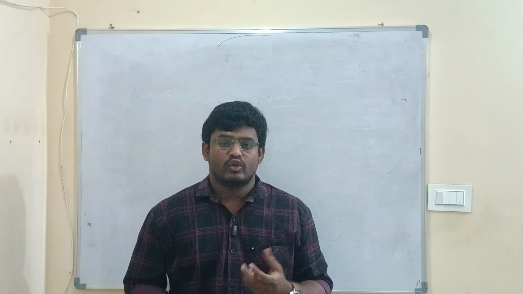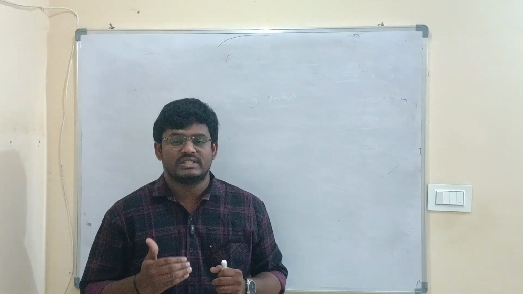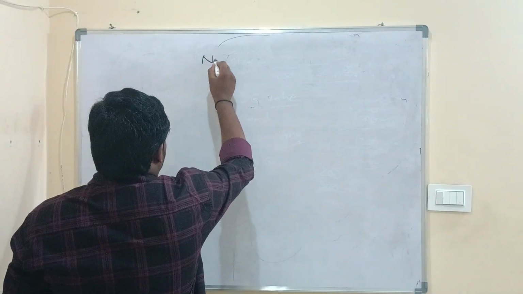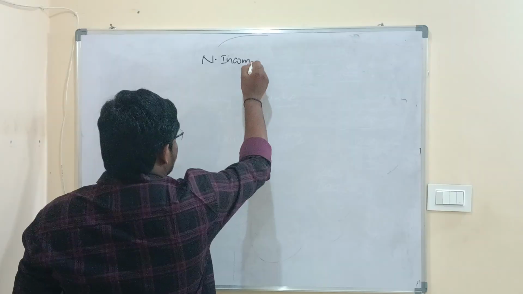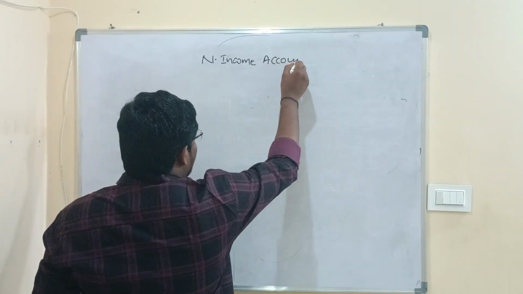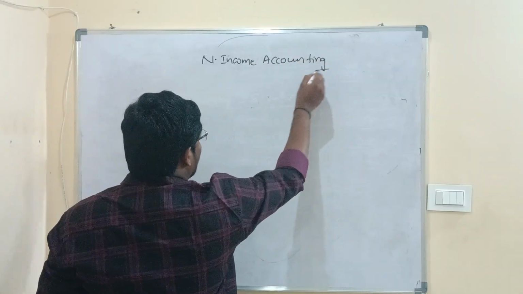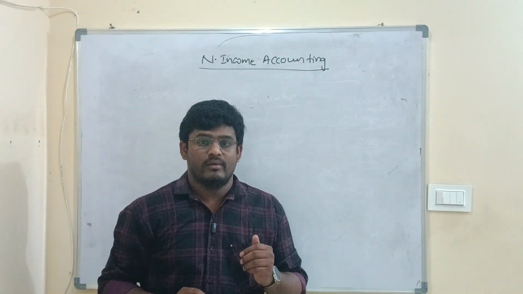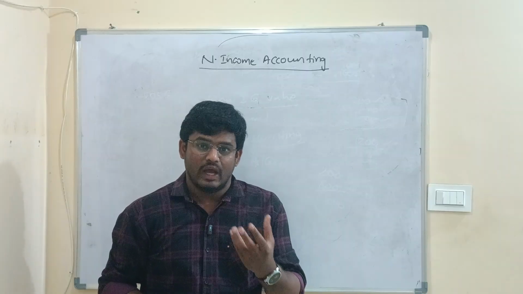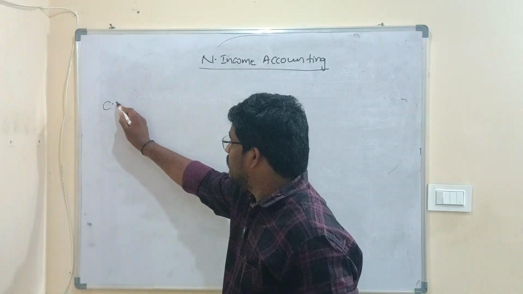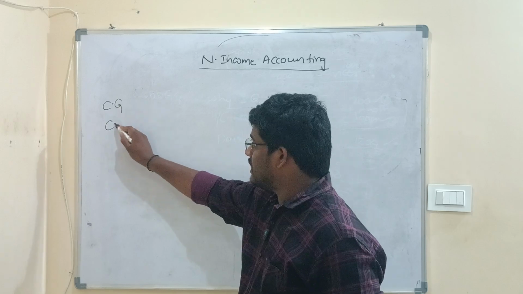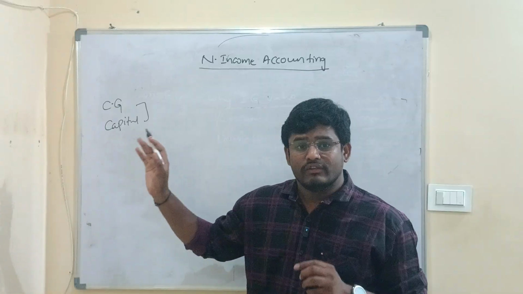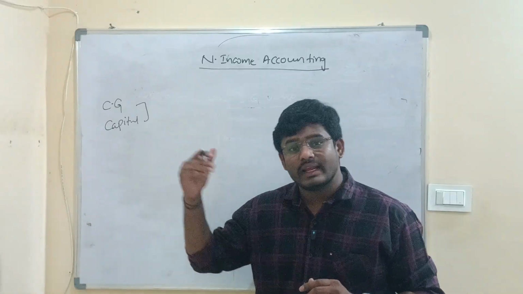In this video we are going to continue the different concepts related to the chapter of national income accounting. In the different videos we have covered different topics. In the last video we covered what exactly intermediate goods are, what final goods are and what the types of final goods are. We discussed consumer goods and capital goods, along with their examples.